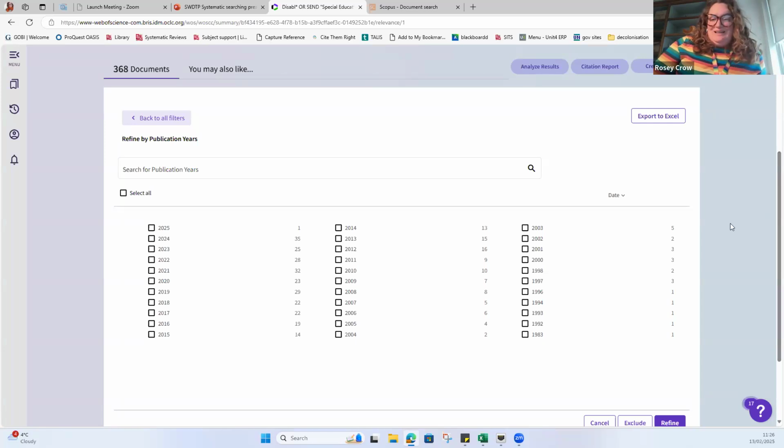That's going to depend on my inclusion and exclusion criteria, and we're going to talk about those a little bit more in a minute. But generally speaking, those will be dictated by my study. So maybe there was a policy change, and I'm interested in seeing what's happened since then. Maybe there was already a systematic review on this topic, and I just want to see the things that have happened since then, because I'm only interested in updating what we already know about this. So I can refine by time.